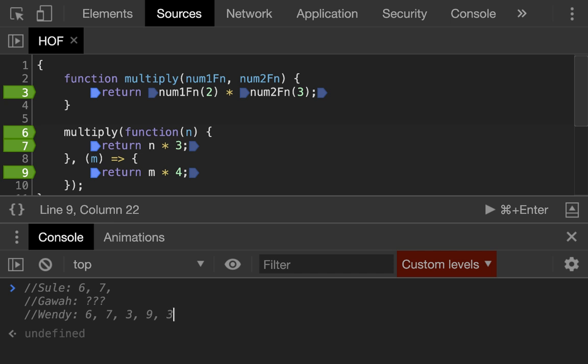And then 3 again. All right, I'm not sure. Pelin. 3, 6, 7, 3, 6, 7, 3, 9. 3, 9. Right.